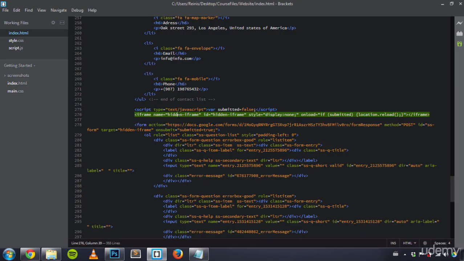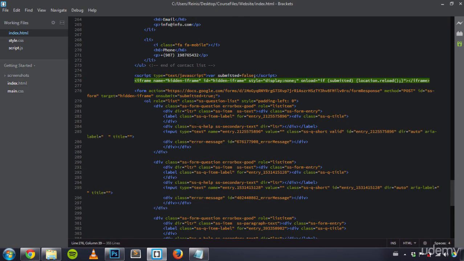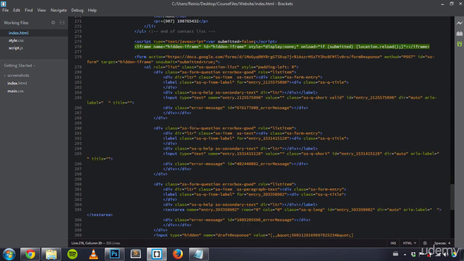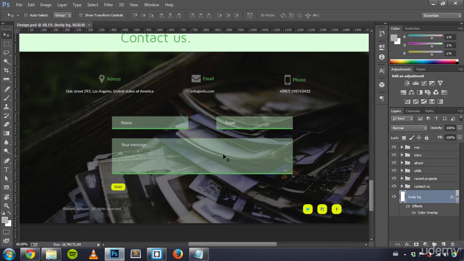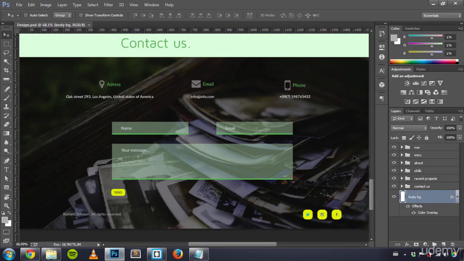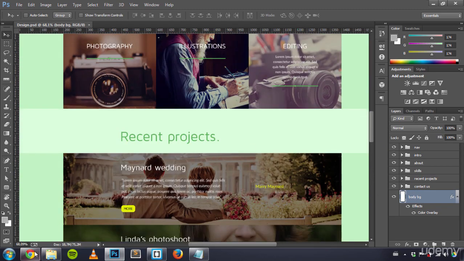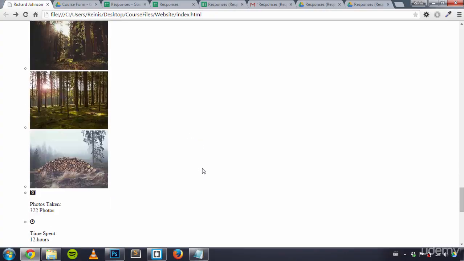So that is going to be it for this lesson, and this is going to be also it for HTML, because in the next lessons we will turn to CSS. We're going to get the styling right so that the web page looks like this and not like this.